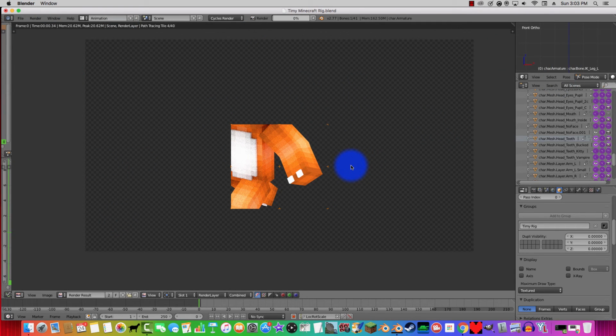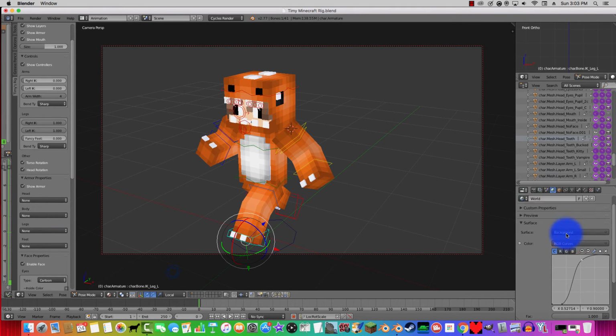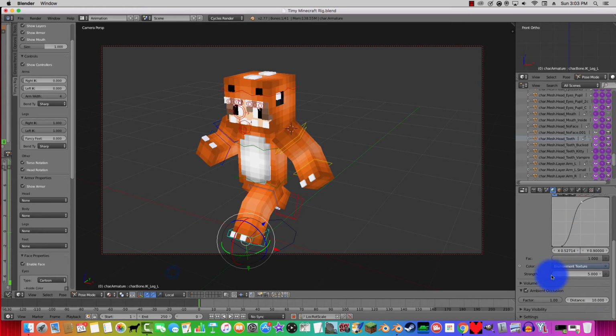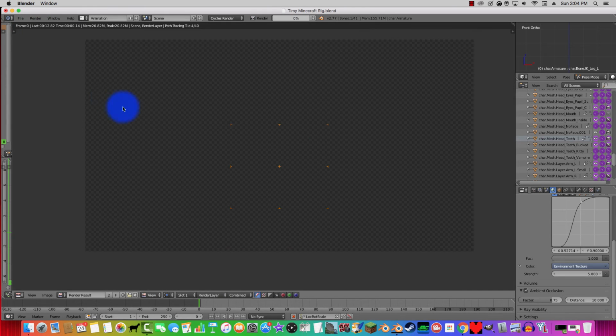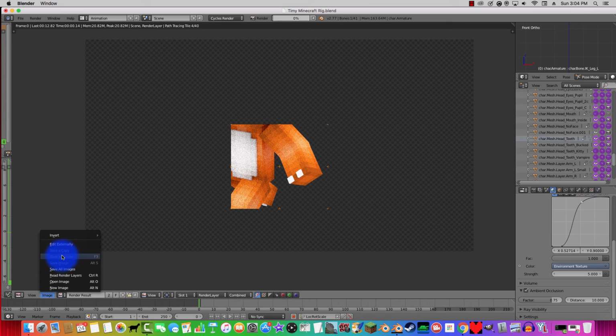So I'm going to show you this one with the shadow effect, in Cycles Render and in Blender Render. And actually, before I render it, I'm going to change the ambient occlusion factor to 0.75, because if you don't, his face will be really bright. So press F12. For some reason it's not working. If it's not, then go to render image. And then once it's rendered, you click image, save as image, and then save it to whatever folder you want.